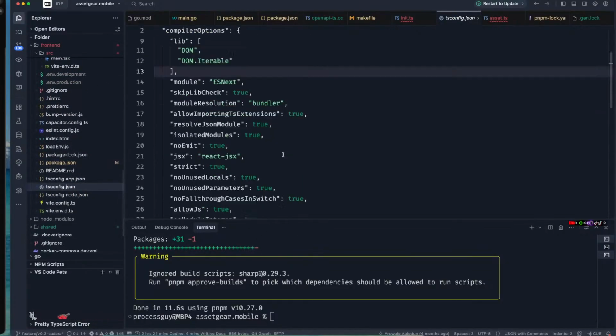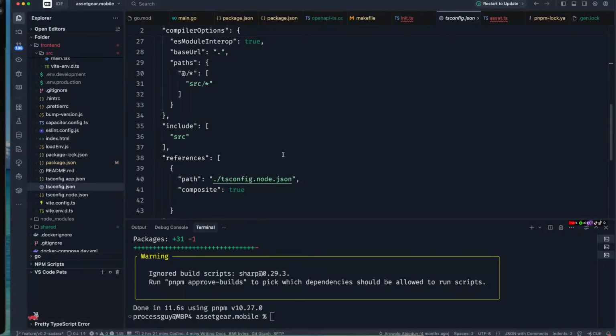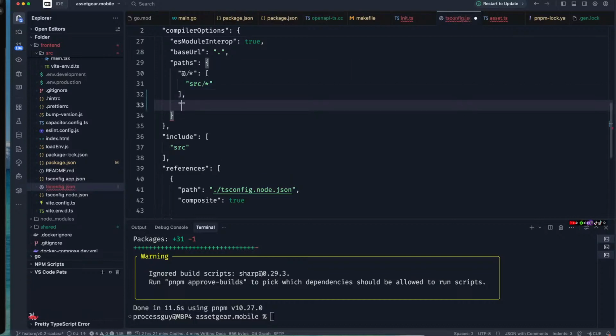Yeah, and then make sure that we've put the path here. This is where I'm actually going to. This is what I've been looking for actually. So even though this part is specific to other things, I want to tie it to the generated asset gear stuff.